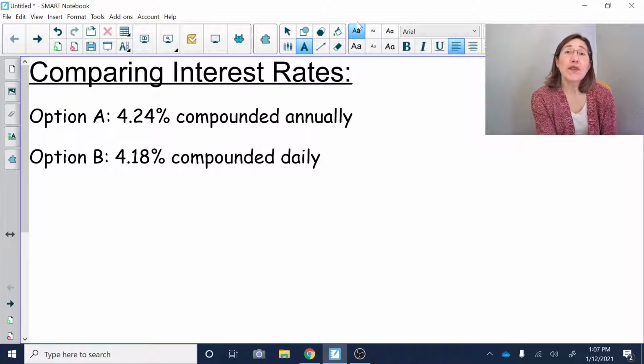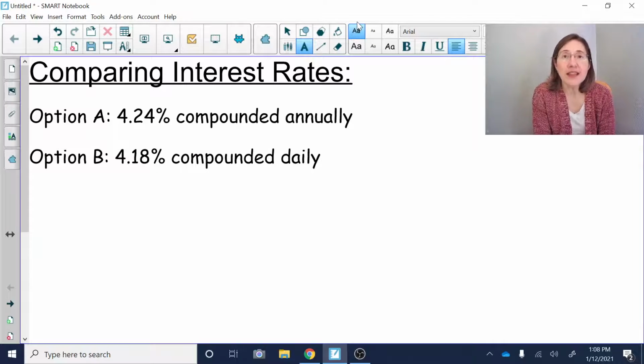Good morning. So we've been looking at exponential growth in this unit, and within that we've looked at compound interest, how a bank would pay you money, or possibly charge you money if you're talking about a credit card type situation. And today we're going to look at a very important aspect of that, because as you mature and become a grown-up, you're going to have to make some financial decisions.